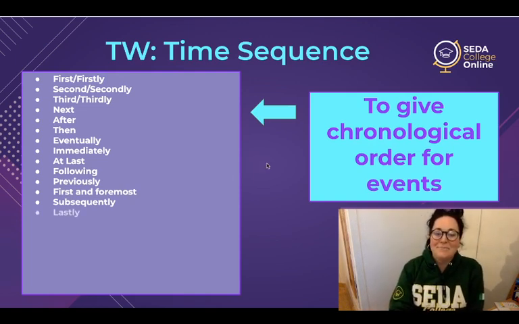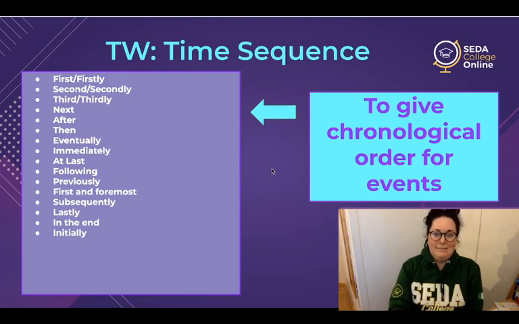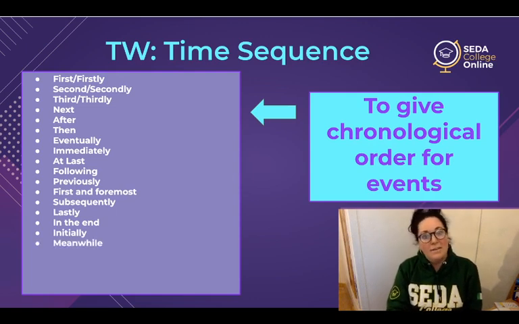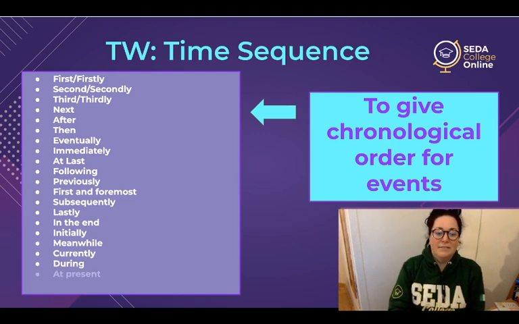Great, guys. Lastly, in the end, initially, meanwhile, currently, during, present, at present, presently.